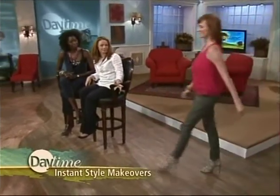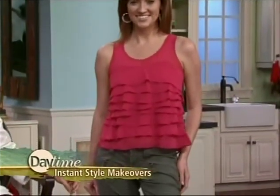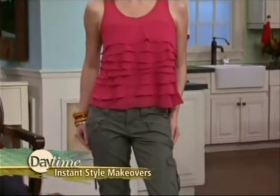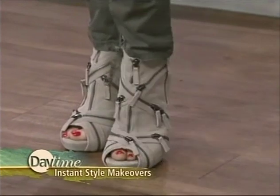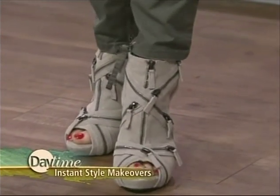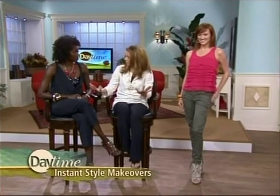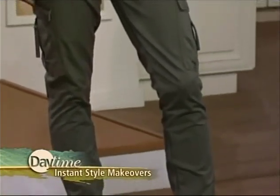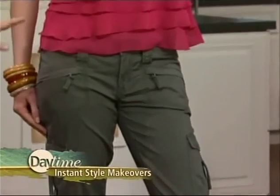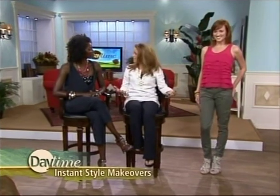The final look features cargo pants — I look at them as the weekend wear item. They're back in style this summer as an everyday item, but there's still something you can do to add a little flair. We paired them with embellished ankle boots with zipper detail — they're just amazing. Every girl should have a pair, whether encrusted with gemstones or with zipper details. Any type of heel will work, but for this season it's about bold embellishment — ankle boots going bolder, bigger, edgier, bringing on that rock and roll flavor. And this pink top pairs beautifully with the cargo pants too.